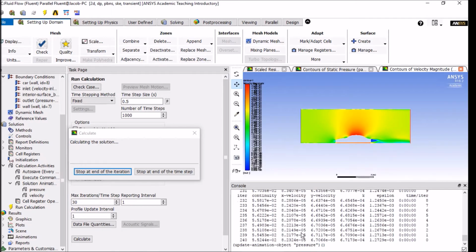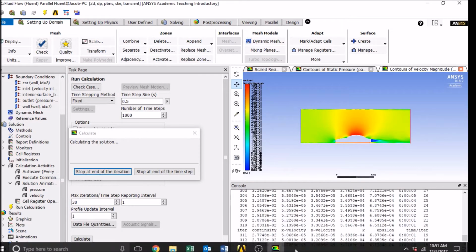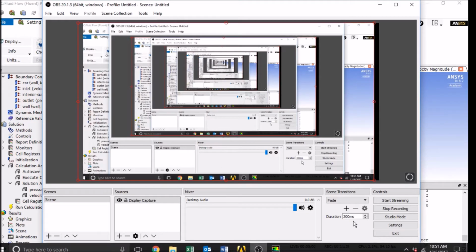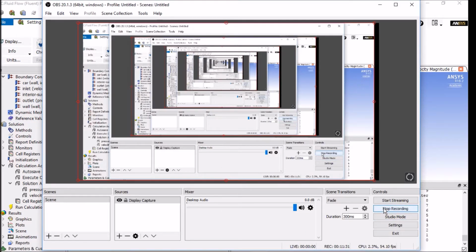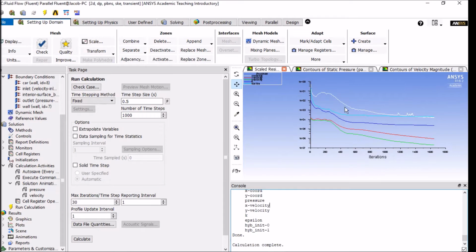All right, so once your actual thing is converged to a solution, I'm just skipping through all the calculations right now. You can kind of see where it ended up. This is the last time step that we're going to see. So I'm going to show you how to create the animation. You'll go down to animations, select solution animation.